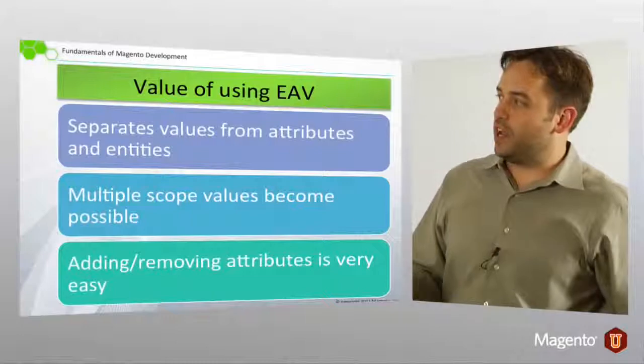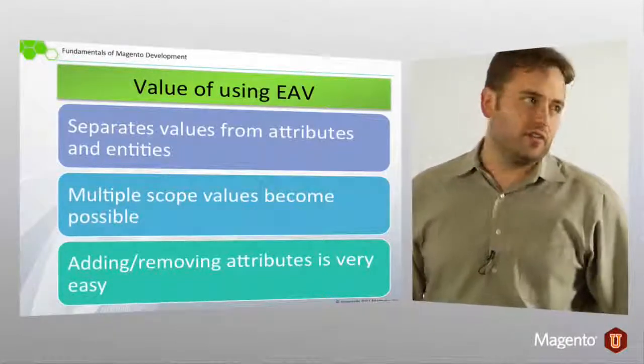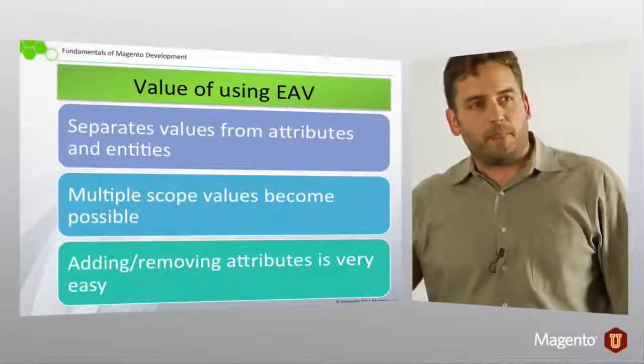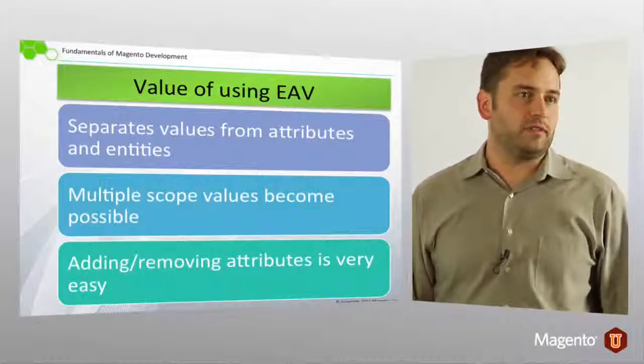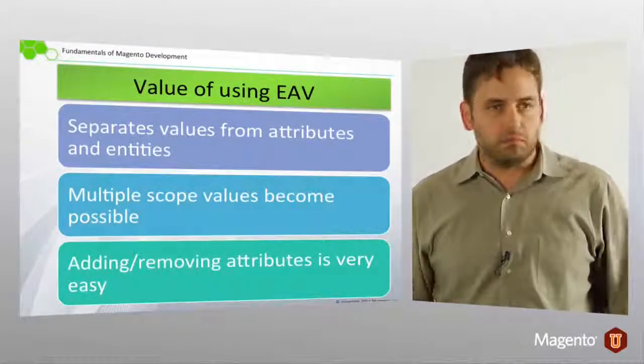That also gives us the chance to introduce scoping of these attributes. Simply, for attribute options, provide alternate translations for different scopes, etc. And we'll be taking a look at that. And adding and removing attributes is very easy. Okay. There are some things to learn about doing this with Magento, but it's possible. And you don't have to adjust your models at all.